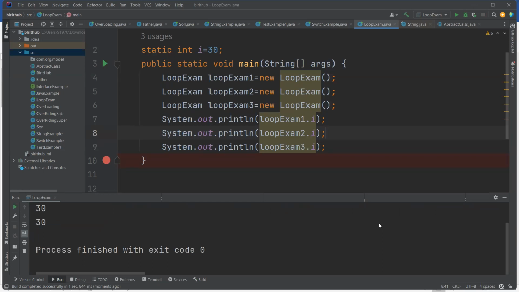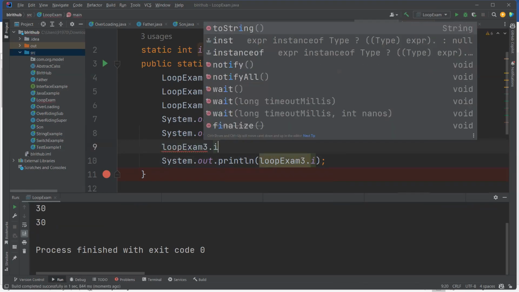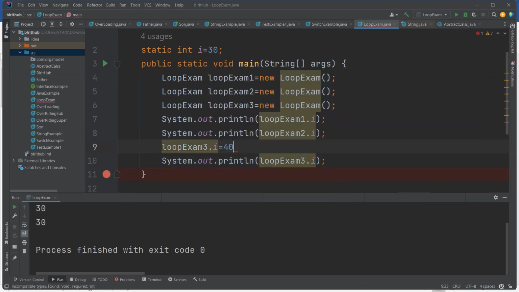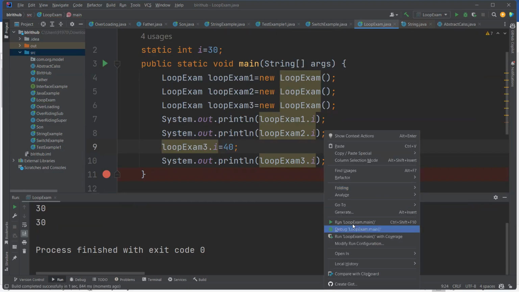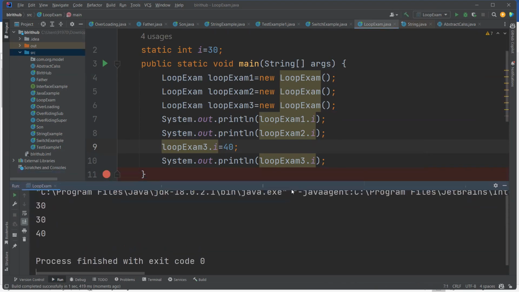Now I want to change the value in my third object. See what happened. It is changing that particular value only.